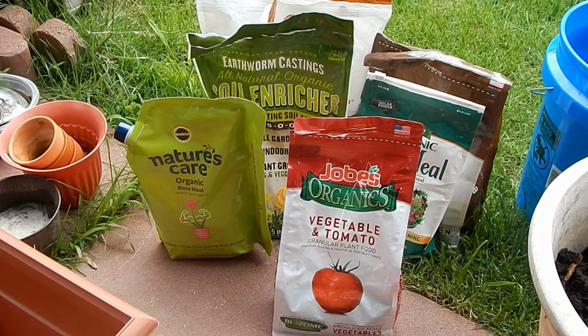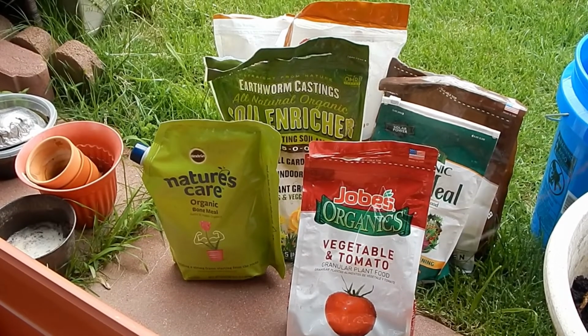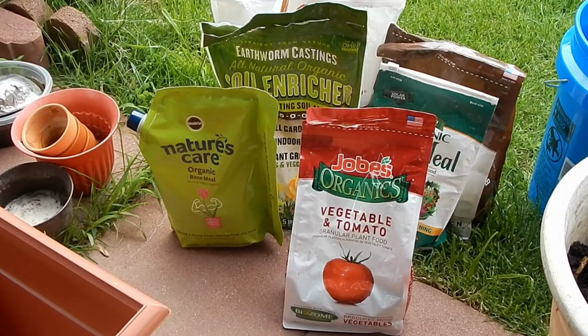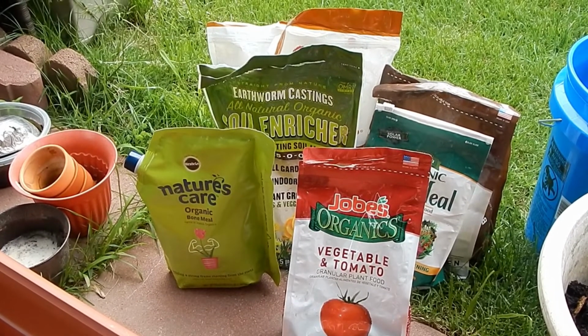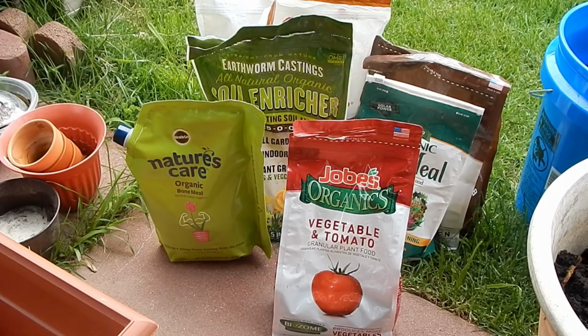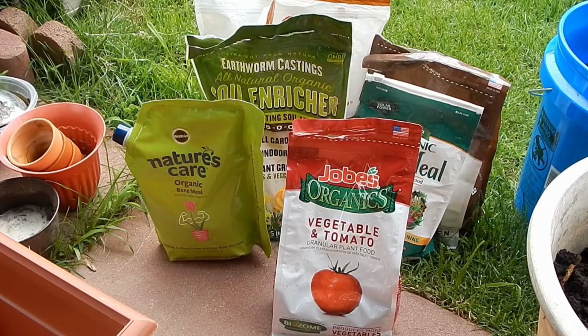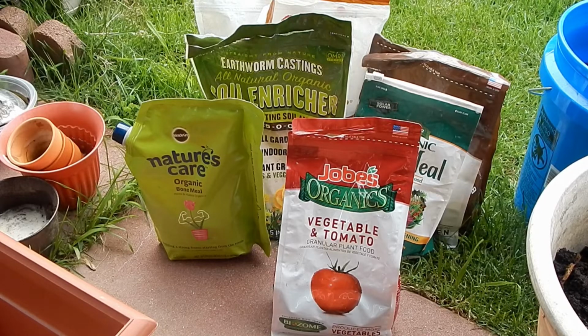I'm used to growing things like graffiti eggplant, candy beets, ghost peppers, rainbow carrots, sweet potatoes, yellow watermelon, that kind of stuff. So I do have some experience, but in the last 30 years, or actually more than 30 years, I haven't really done too much with tomatoes. So hopefully this will put me in a position where I can at least keep up with the professionals.